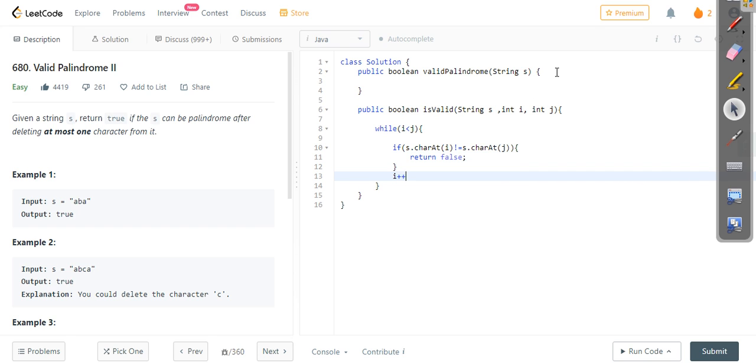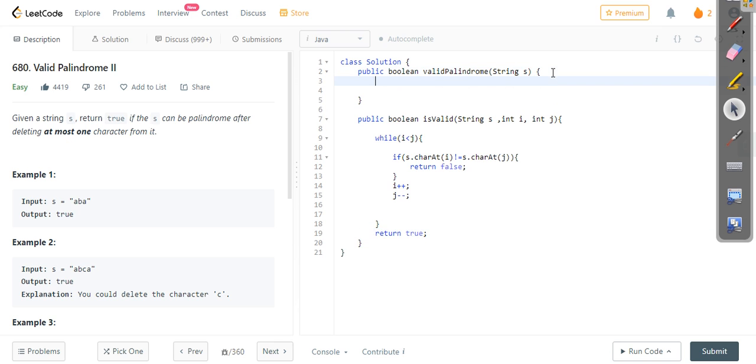Otherwise, we increment I by 1 and decrease the j pointer by 1, traveling I forward and j backwards. If they become equal, it means we have a palindromic string, so we simply return true from here. That's the code for the palindromic part done.